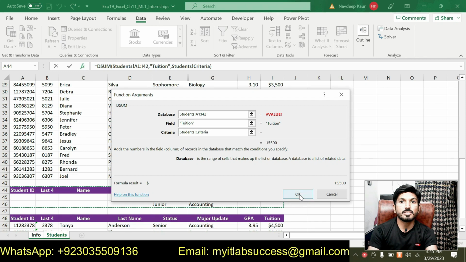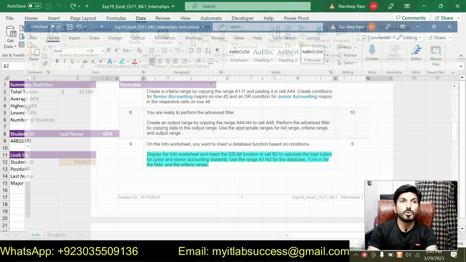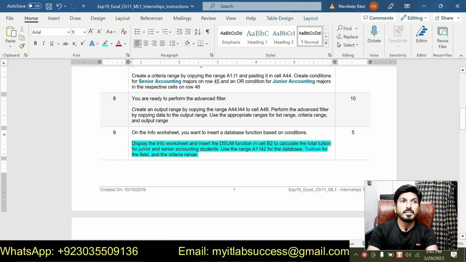So click OK. We will get the result for the total tuition fees for the junior and senior accounting students. For this we used a DSUM function.